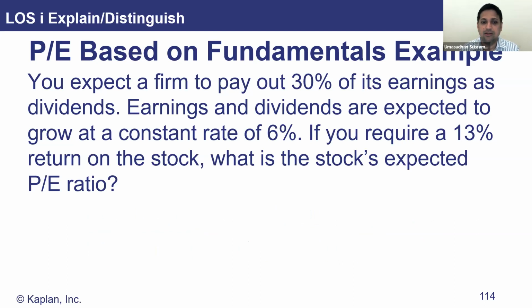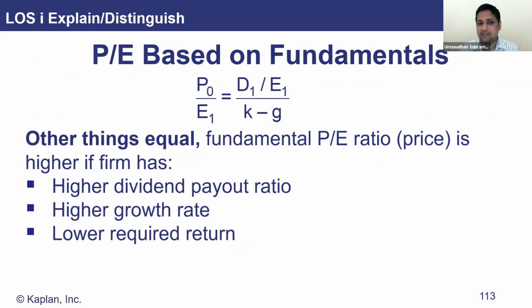Okay, now going back to the formula once again, if a company wants to increase its PE ratio, if the PE ratio is to be higher for an organization's stock, what should happen? What should happen to your dividend growth, dividend payout ratio, and the growth of the company? What do you think about it?